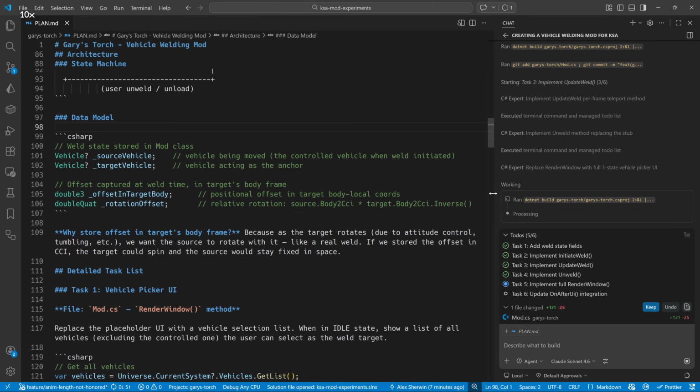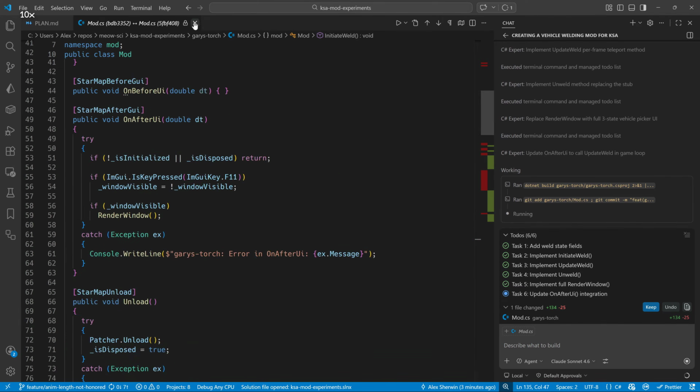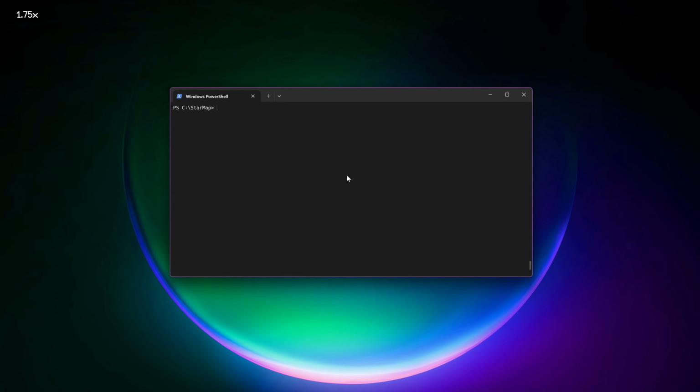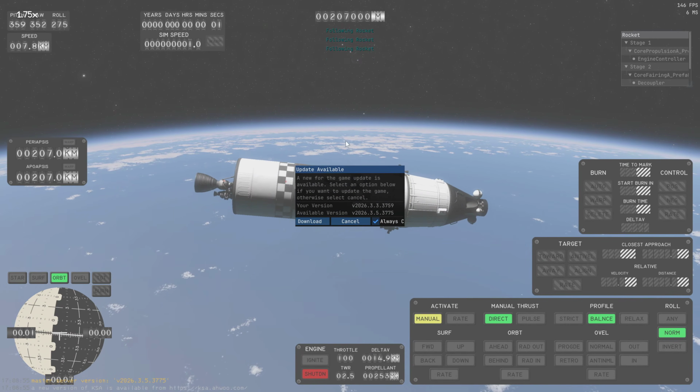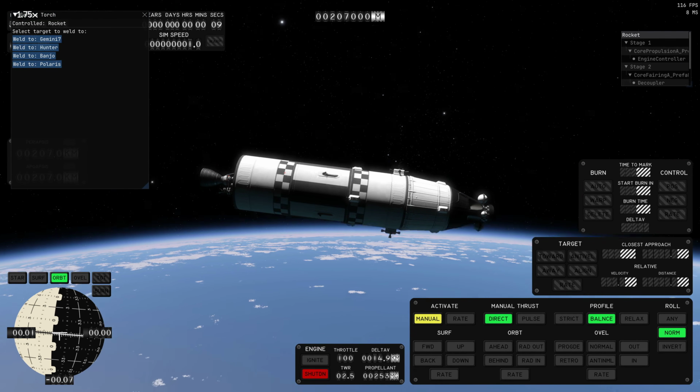So far, so good. I keep an eye on the stuff it did. I peeked at the old source code, and everything seemed pretty sensible. It's pretty good overall with C# stuff. It does it all on its own, makes sure it compiles, and let's do our first test of our mod already. That's pretty fast. So how did I do this?